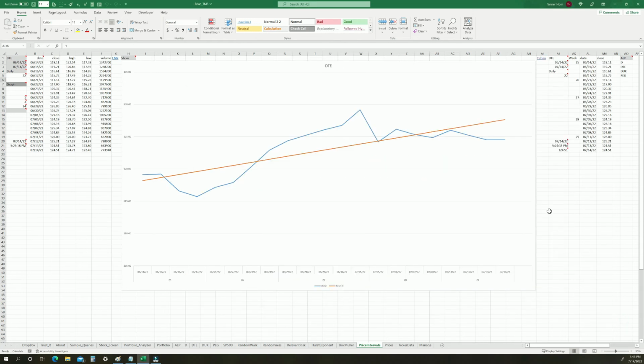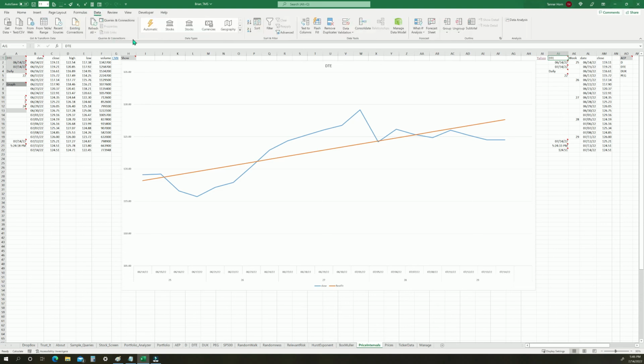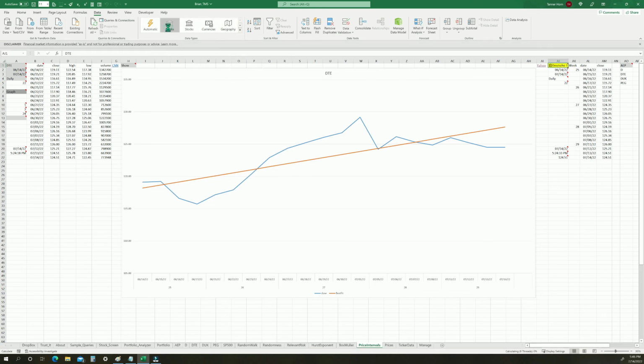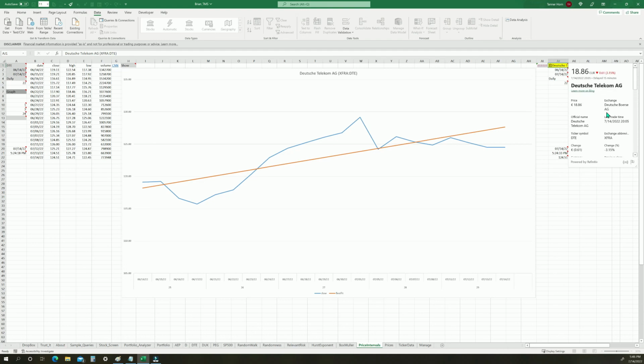I also want to quickly mention another new Excel feature that appeared around the same time as the stock history function, called linked data types. So if you come over here, let's say to this cell here, and you go to data, you can now select one of these linked data types. And so if you, let's say, select stock here, you can see that it's changed things around, and I can now click on that and get a whole bunch of additional information about the company and scroll down.